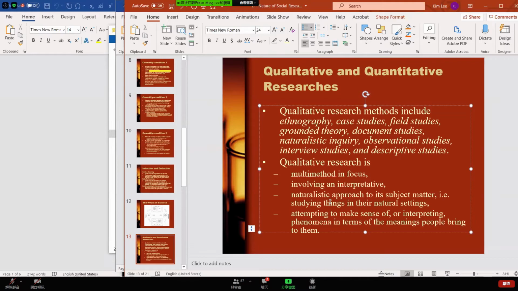I have a friend, she did some research on the anti-extradition movement. She always visits the protest site and tries to get first-hand experience of the protesters against the police. Okay, she tried to observe them in a natural environment. Natural environment, that means this is naturally happening. It is not an artificial environment. So that is a kind of naturalistic approach.